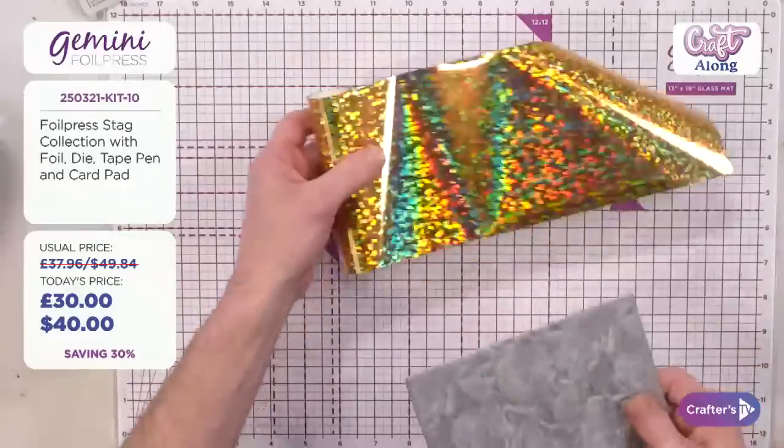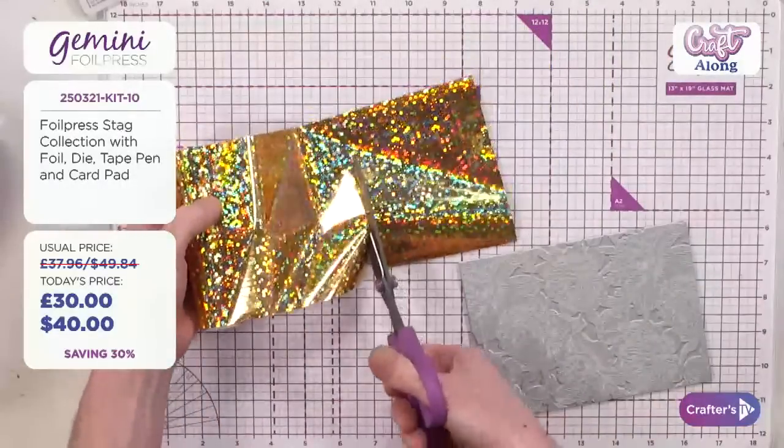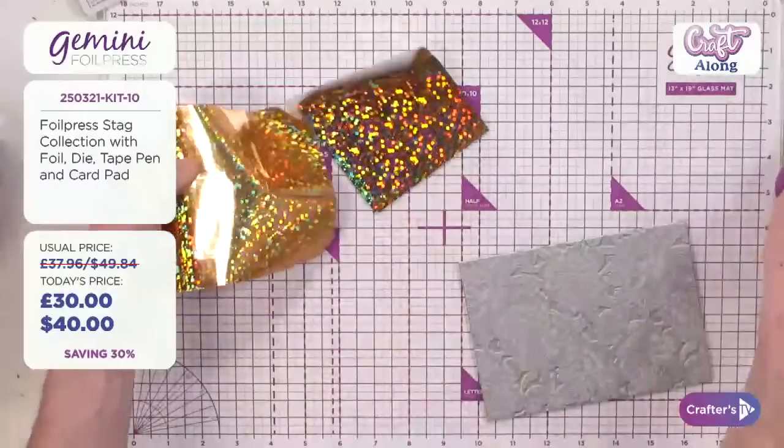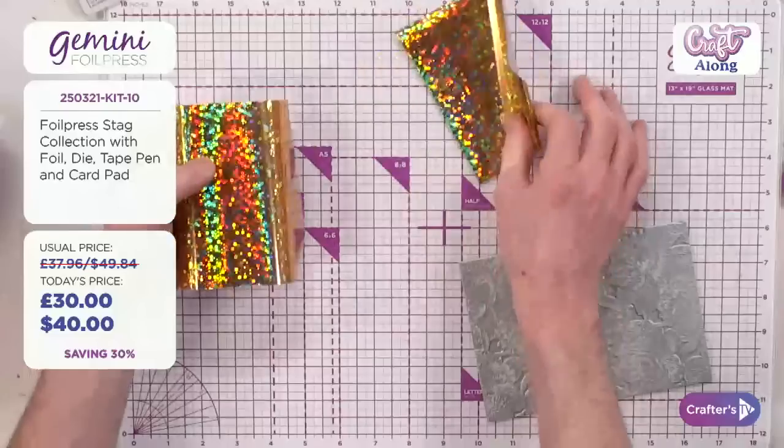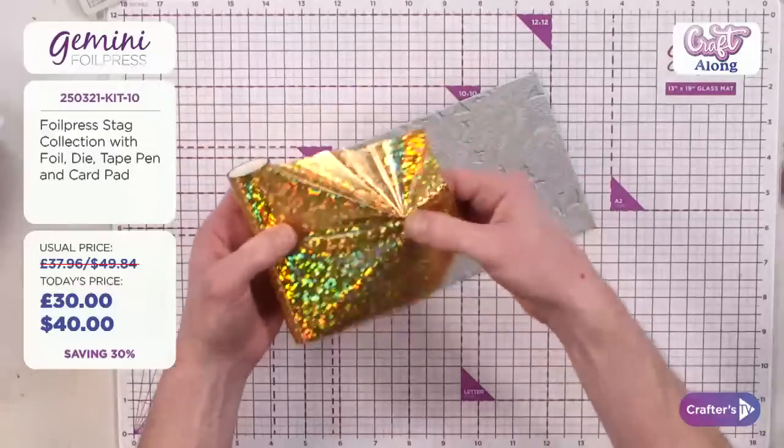Now what I'm then going to do is take my roll, which was actually a relatively new roll, so I'm going to trim that excess off because there's a little bit of adhesive on the foil side. I'm not going to bin it though, I will come back and use it at another time.